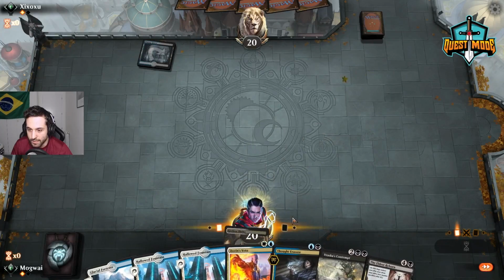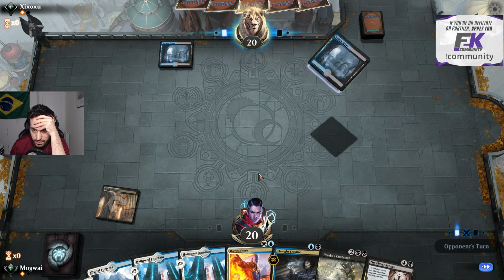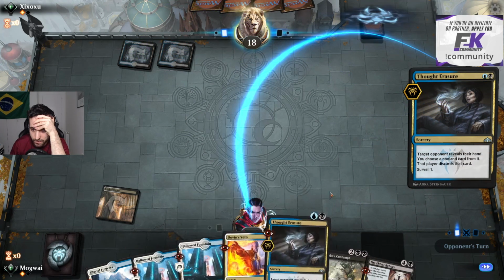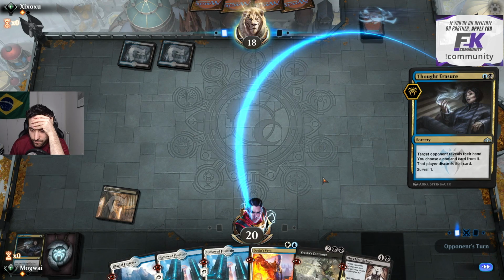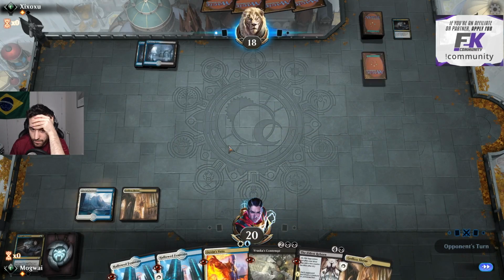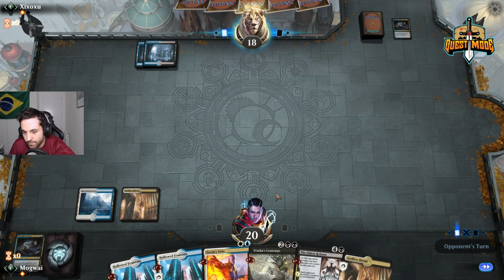Okay, we do find a black source of mana. Hopefully we don't see a Thought Erasure. That's a Thought Erasure. Alright, will we take the Dovin's Veto or the Thought Erasure? Interesting. Alright, he can't Teferi us. Well, he can, but we'll counter it.